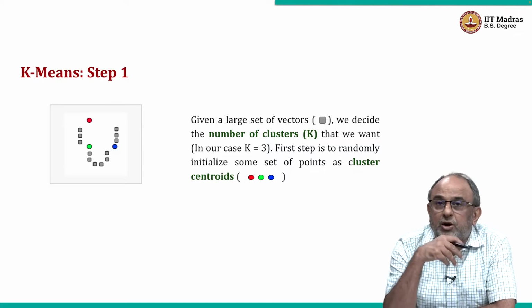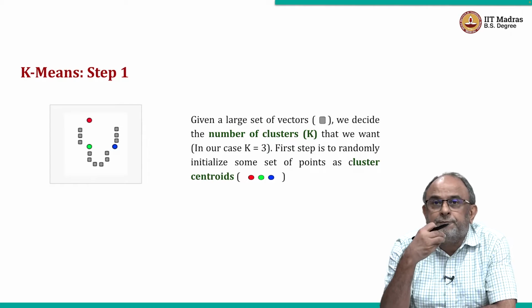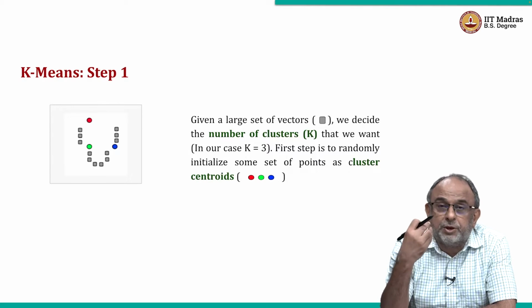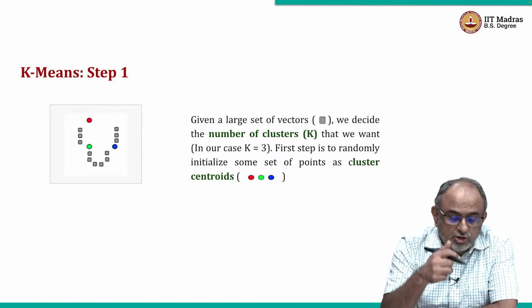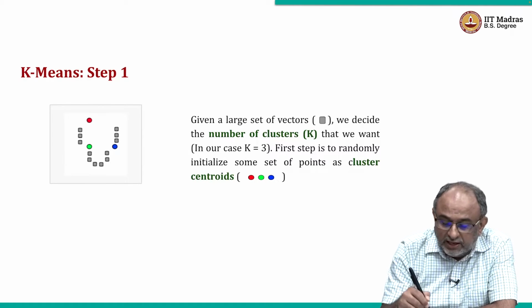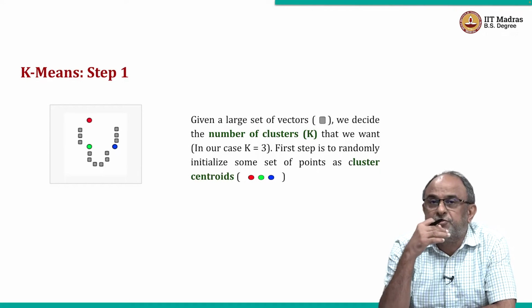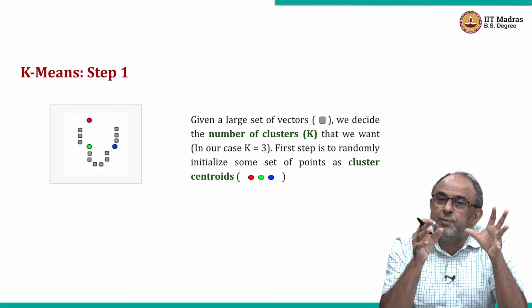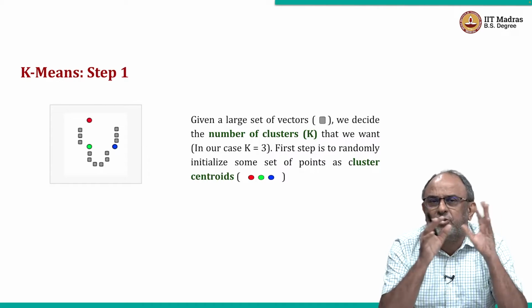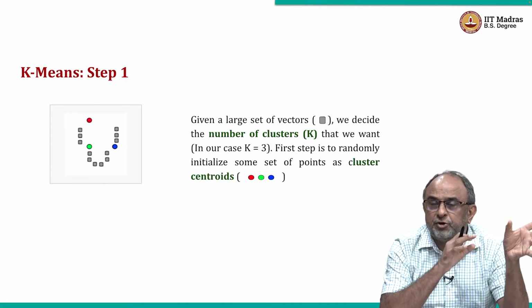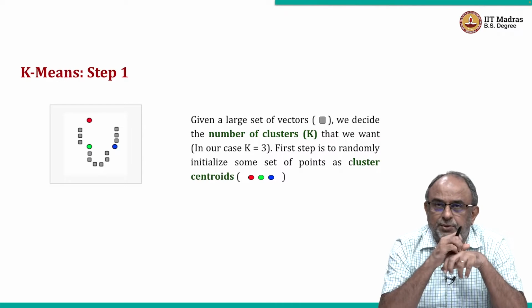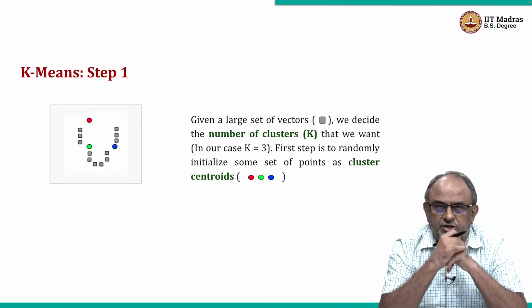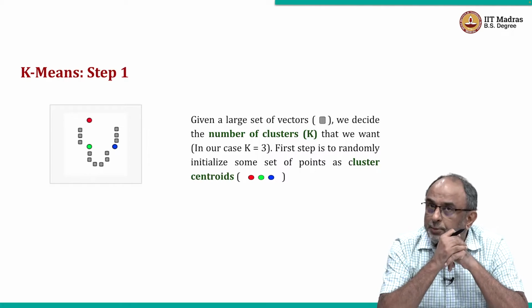Okay, so now what we are trying to find out is how do we get some representative vectors for these 3 different values. So, what we do is in the k-means we assume we know the number of clusters that we want to separate out into. Okay, this is similar to knowing the number. There is a very strong analogy between whatever we did for Gaussian mixture and for the k-means or generally vector quantization. So, there we assumed the number of mixtures. Here we are going to assume the number of clusters.